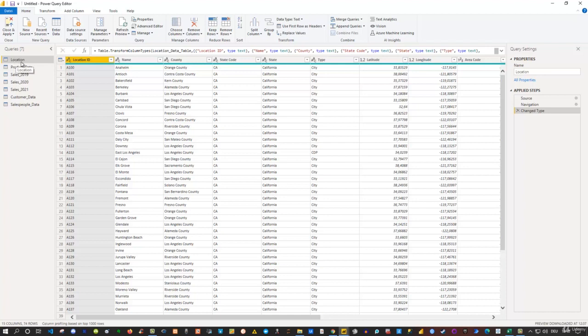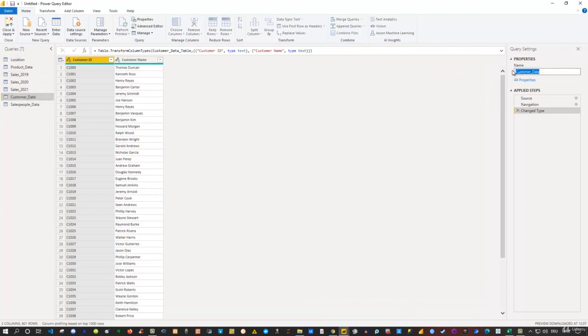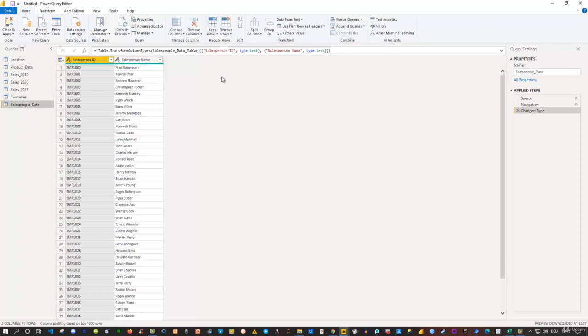And let's actually do that for location, then also do that for customer, select customer, and refer to it here as customer, press enter, and then also for the salespeople. So I select salespeople here and also rename it here. By the way, you could also double-click on here and there's also an option to rename it. So again, we have various ways to get exactly the same result. If I type in salespeople here, and press enter, you see that I've renamed it here. And of course, this is also reflected under the properties section in the name on the right side.